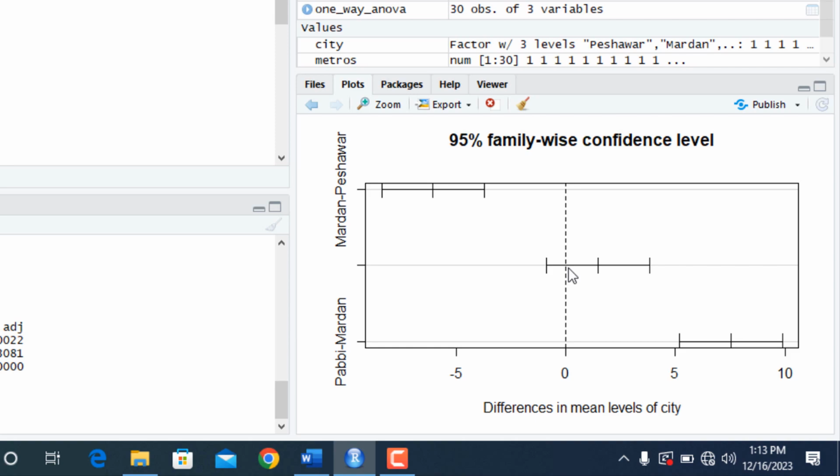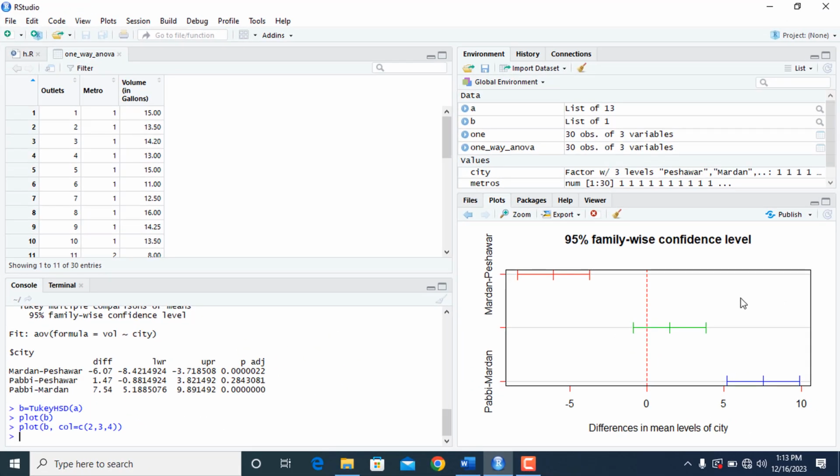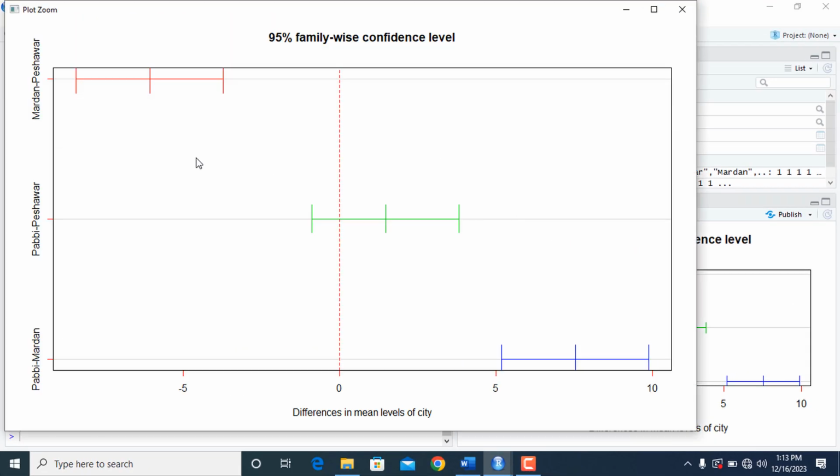Now give it color also: b, comma, color equal to c, open the bracket, 2, comma, 3, comma, 4. So the color has been added here. For this one, to be sure, there is no difference in the mean level.